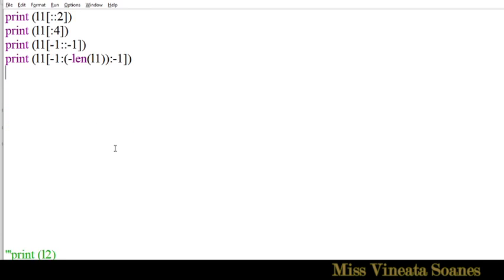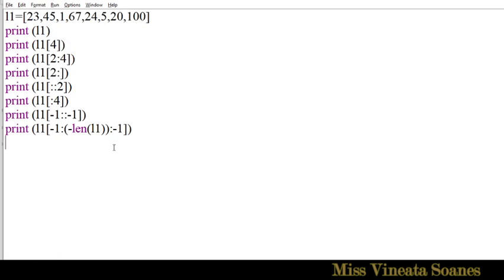Either way, if you want to go till the end, you don't have to mention it. Like in the previous example, I did not mention anything. You can see I have not given till -8, but it will go till the end. In ascending order also, you have seen that if I do not give the middle one... let's do this here. Suppose it's too much for you, so let me comment all of them and print just the last two, so you don't get confused.